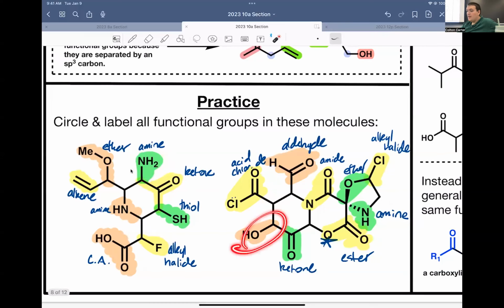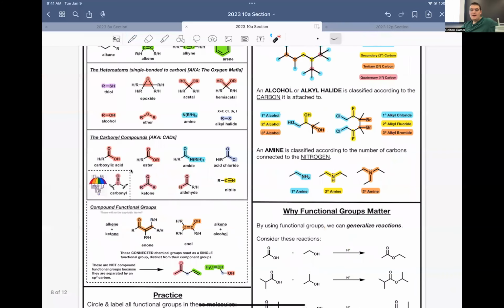The second one, bottom left? Yes. Why would it start off that way? Because it's an ether, but it's next to a carbonyl. So this has resonance, and it reacts as one thing with the carbonyl. I like to think of it like, first do the oxygen mafia, and then ask yourself, is there a carbonyl? And if there is, you have to jump to the other family.